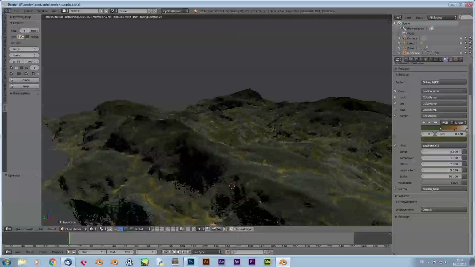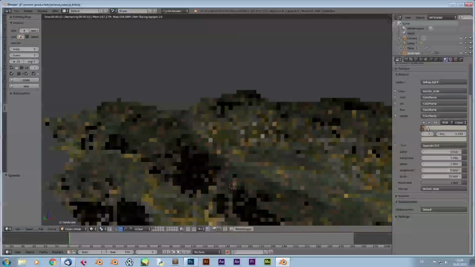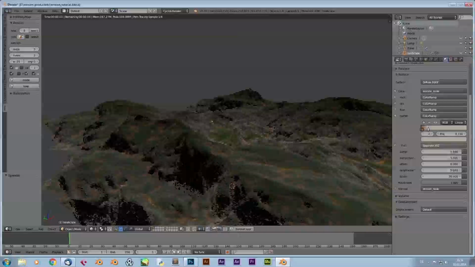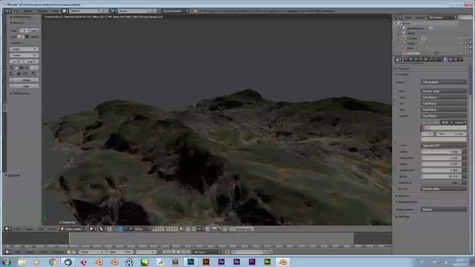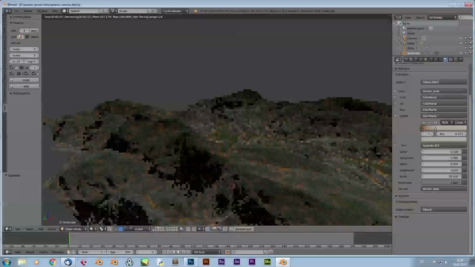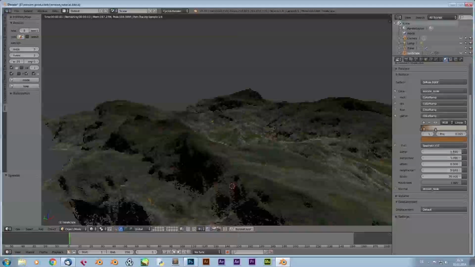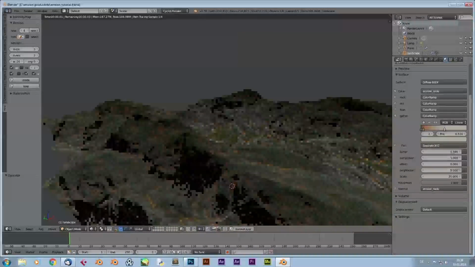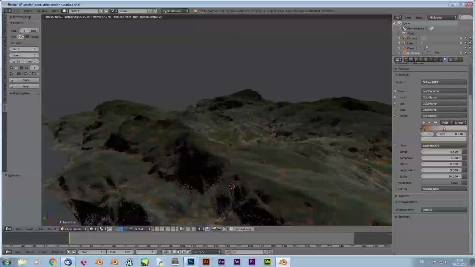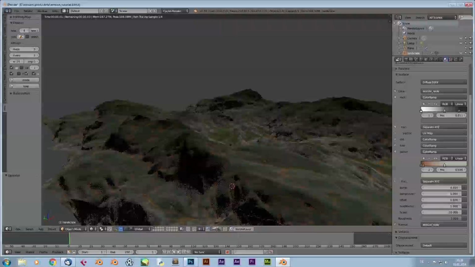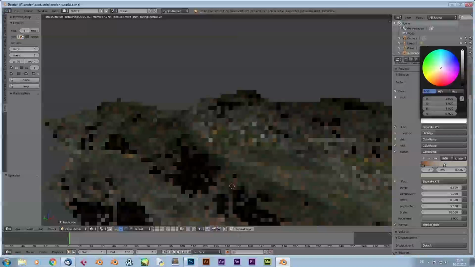Let's say this is quite stony, very grayish, and so yes, here we see a lot of gathering. And of course we could choose some crazy color for the rocks, like some brown sandstone color.